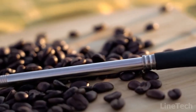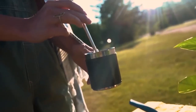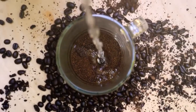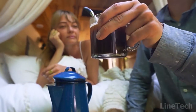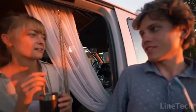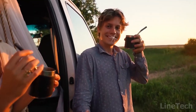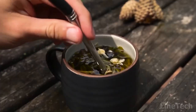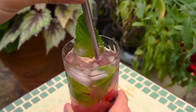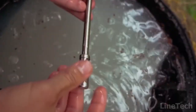Do we have French breakfast lovers here? This gadget offers the best, smallest, and most portable way to enjoy brewed coffee. Drop a scoop of your favorite ground coffee into your mug and hot water, pop in the straw, and voila! Thanks to this device, you'll be able to catch the best taste of coffee. One more pro is that drinking your beverages this way will reduce harm to your teeth. This thing is also suitable for drinking leaf tea, juices with seeds, and cocktails with fruits and mint leaves. Keeping the straw clean is easy — just rinse it under the tap water.